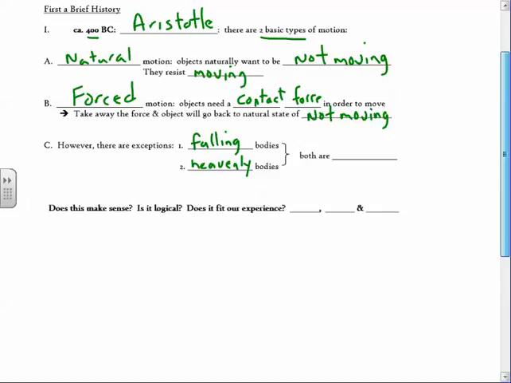Essentially, as we said, Aristotle explained the motion of the sun, the moon, and the planets as, well, they're in the heavens, and the heavens don't obey the same rules as here on Earth, so they just naturally move. That's what heavenly bodies do. So he classified them under natural, even though they didn't quite fit the idea of his original natural motion. Whenever you start making exceptions to a rule, that probably means there's a flaw in your rule. And that flaw is usually going to be fatal, but perhaps not.